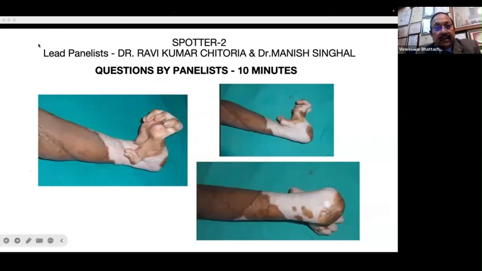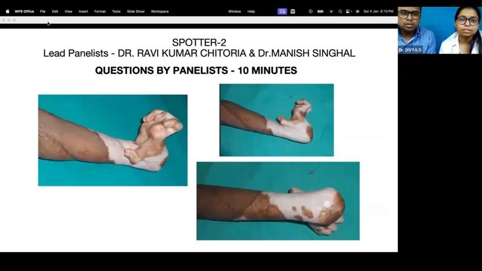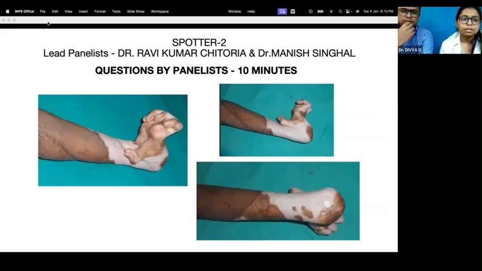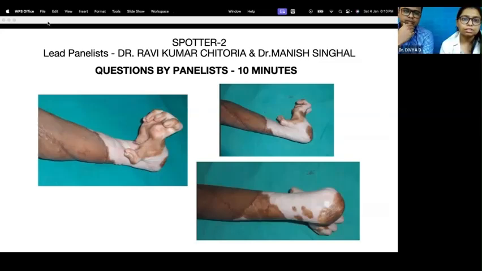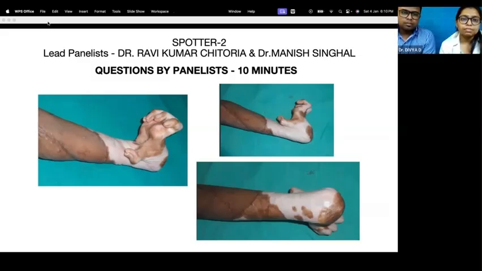That's okay. But underlying tendons, what are you going to do? They are exposed and contracted. Tenolysis, sir. Tenolysis may not give the full answer. Anything else you would like to do? Tenolysis with fractional lengthening. How will you lengthen? At the musculotendinous junction. What will you do there? There we have to cut the tendinous parts, fractional lengthening.